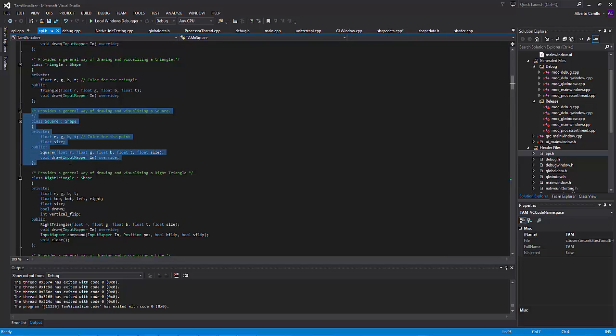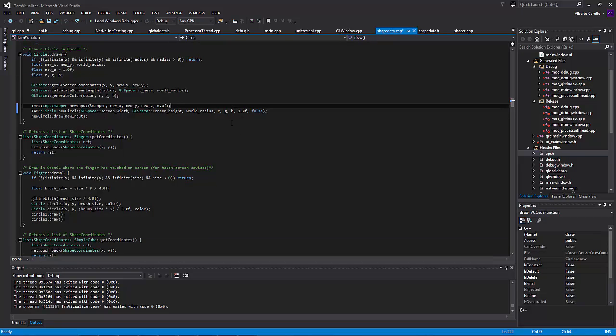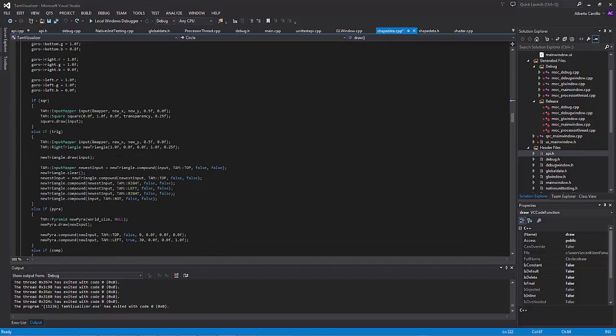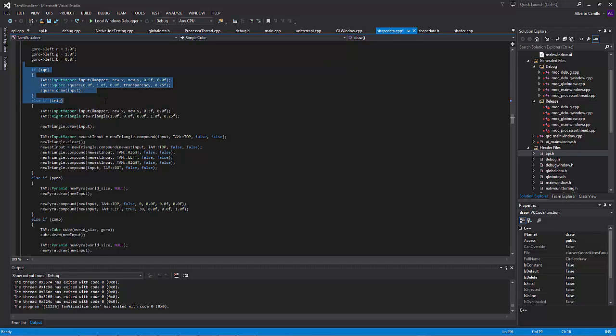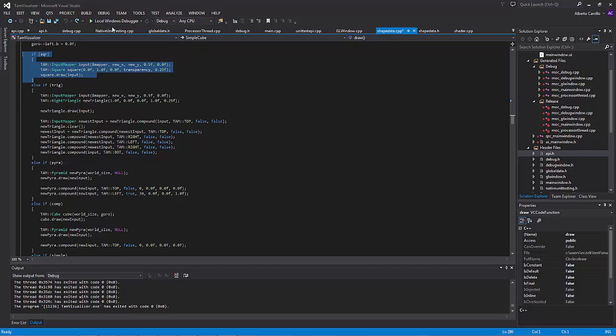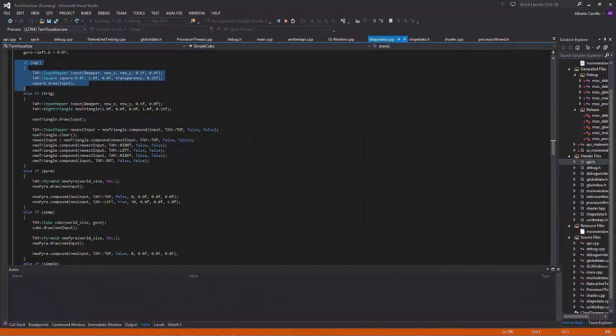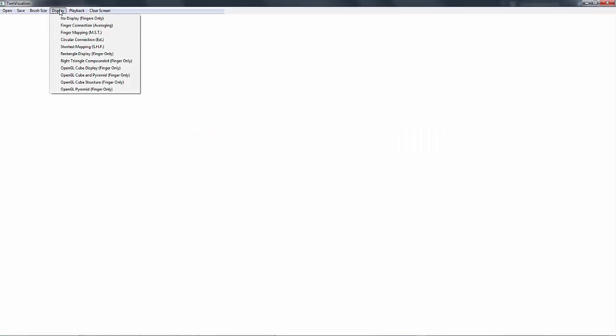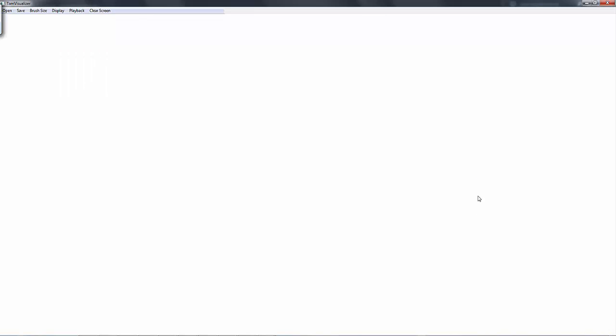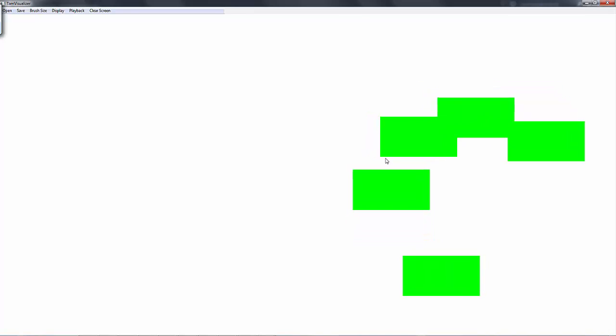And we have now this square class that draws a square or rectangle, whatever you want. So the way we're using it, once again, is very similar to the circle. It's actually closer to the triangle one. But they are all very similar to use. So now you will see. There we have a green rectangle. It's being drawn using the API.